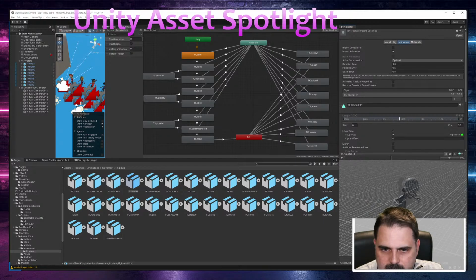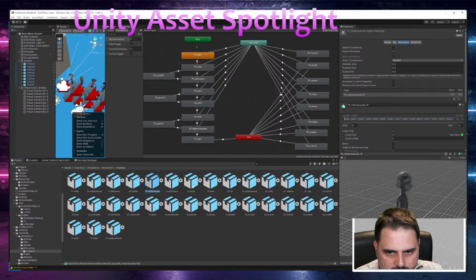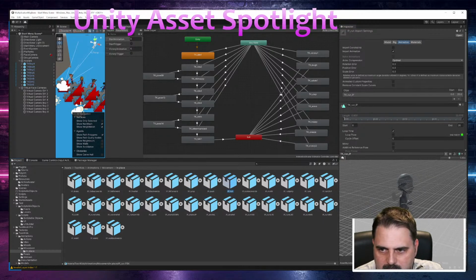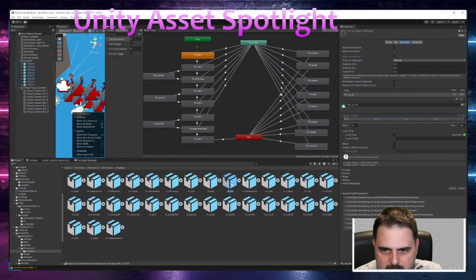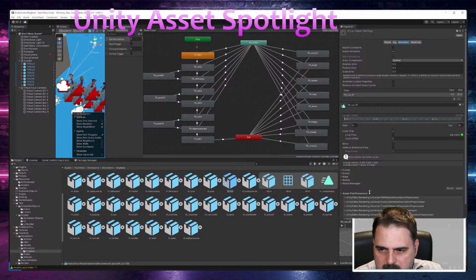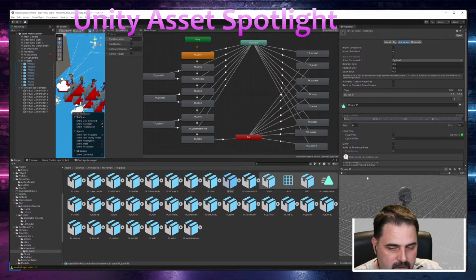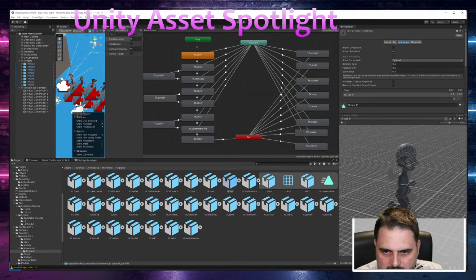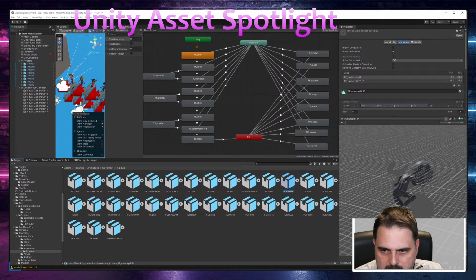Jump. Push, run. Sometimes this thing is closing. Oh, you can't really see because I'm trying to add it higher up. Run, jump, run, turn. Oh, maybe I could do a turn.